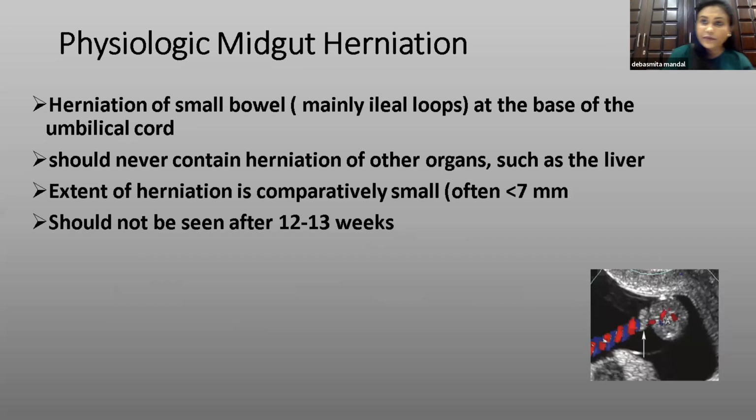First of all, thanks to SFM for giving me the opportunity to be on the podium, and thanks to Dr. Pradeep Goswami for asking this kind of question. It's a really nice question. The slides you have shown are really important. That is my answer actually. I need to go through the embryological consequences. Embryonic maturation occurs at around the 4th week of gestation, and that divides into midgut, hindgut and foregut. Here we are concerned about the midgut only, because the total intra-abdominal wall and everything is concerned with the midgut.